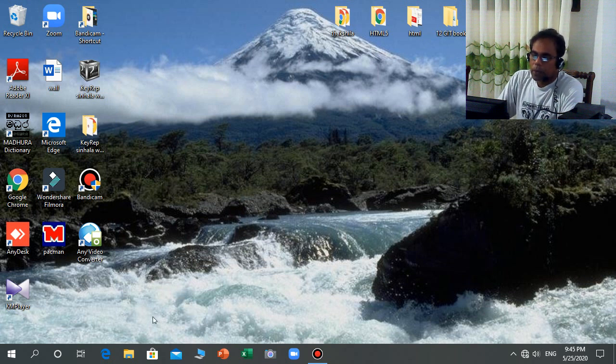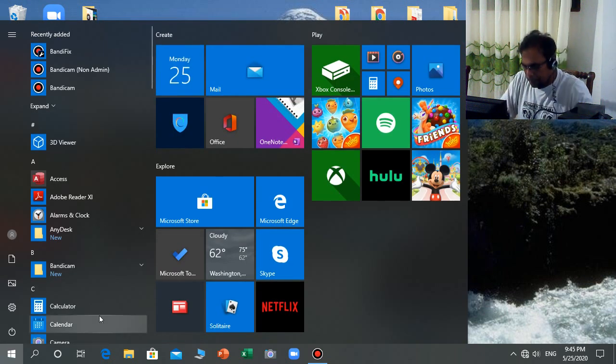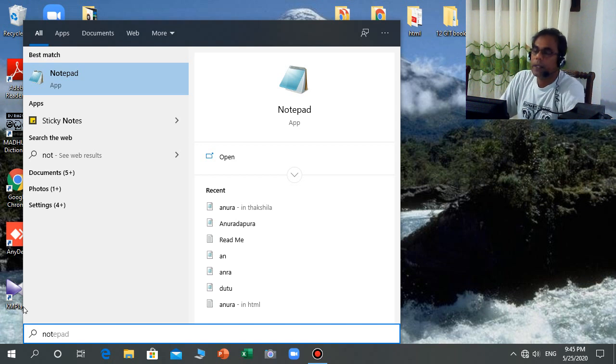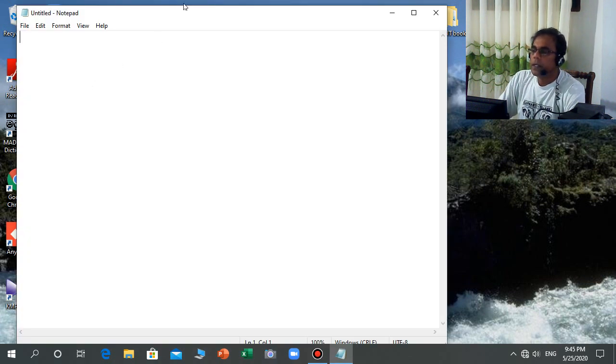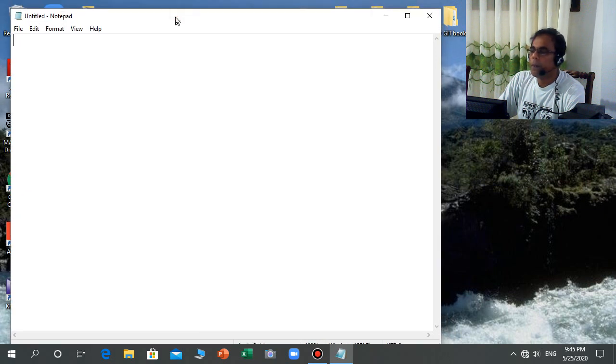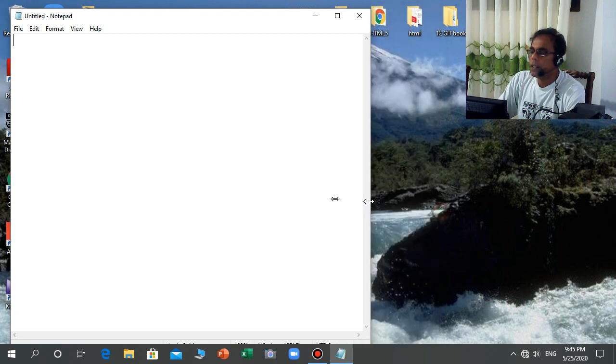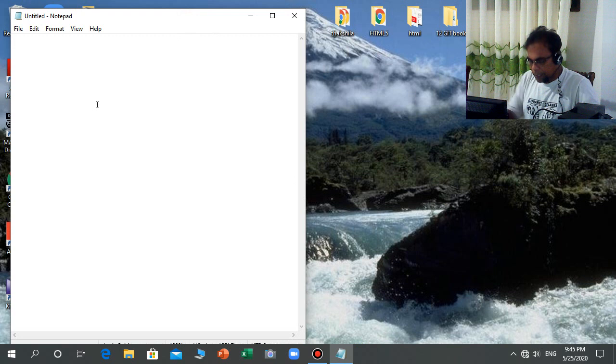We create these web pages using notepad. Here I open the notepad, so I type notepad, then we get the notepad here. A web page can be divided into two parts, head part and body part. So I'll write it here, first HTML. I can write this in simple letters or capital letters, both, that means it is not case sensitive. It is easy to write in simple letters, because otherwise I have to always use caps lock. So I'll write it as HTML.